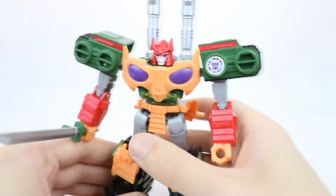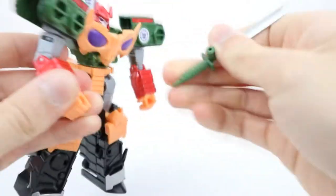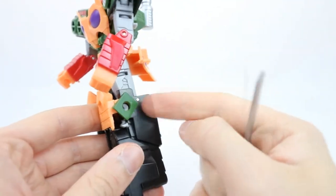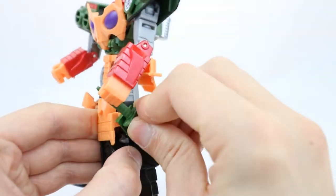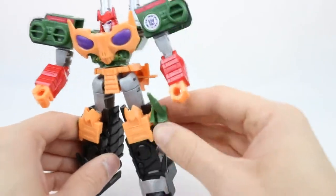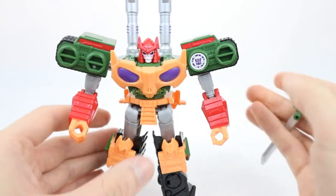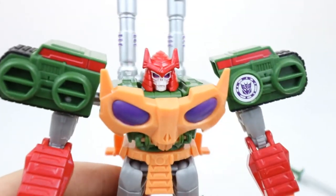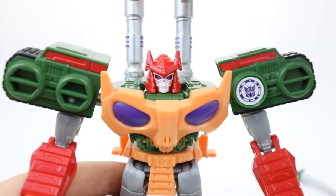You have that Decepticon logo on the front right there. The sword can be wielded in either hand. What's really cool is that the same place you could put it in vehicle mode also works — I know it's on his knee but they're Transformers so who really cares about anatomy. You can put it there as nice storage and it looks really good, so he can holster it down there. It's close enough to his hips that it doesn't really matter. It's clearly what they were going for and it looks really good. He definitely captures that samurai spirit. That head sculpt is 100% Bludgeon — very unique, very awesome.